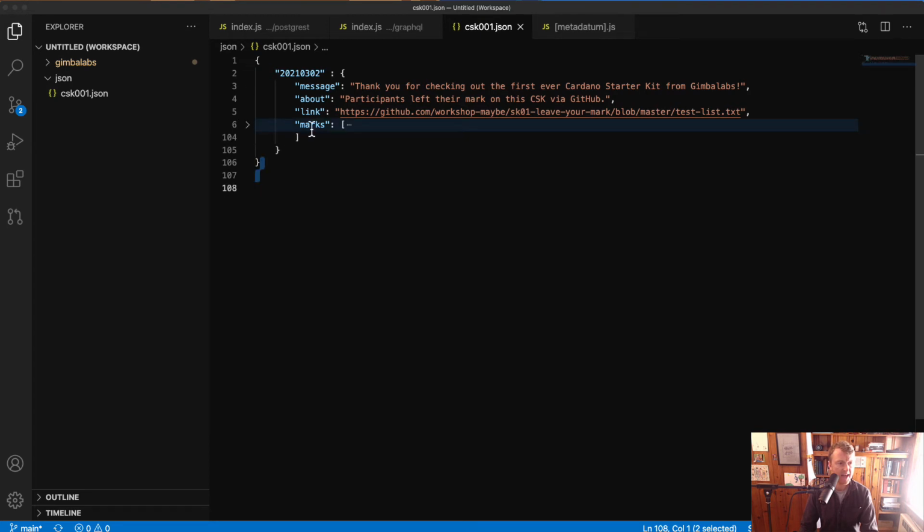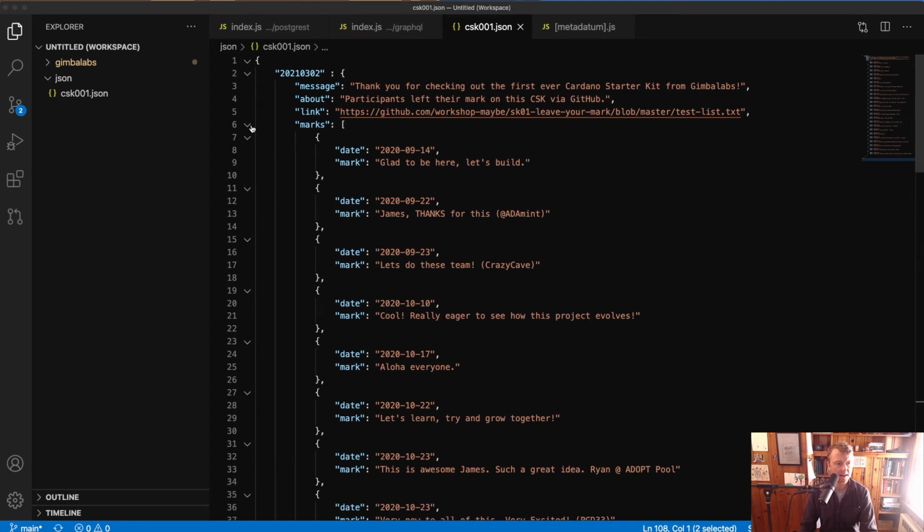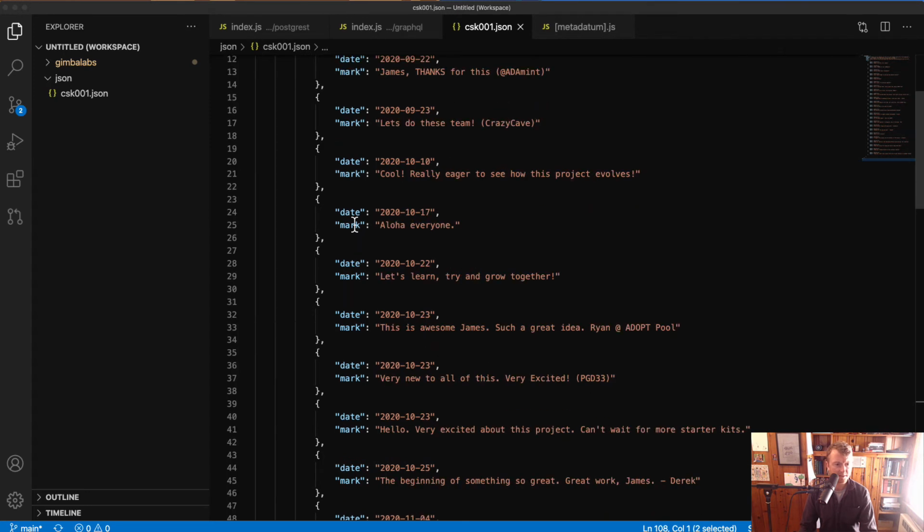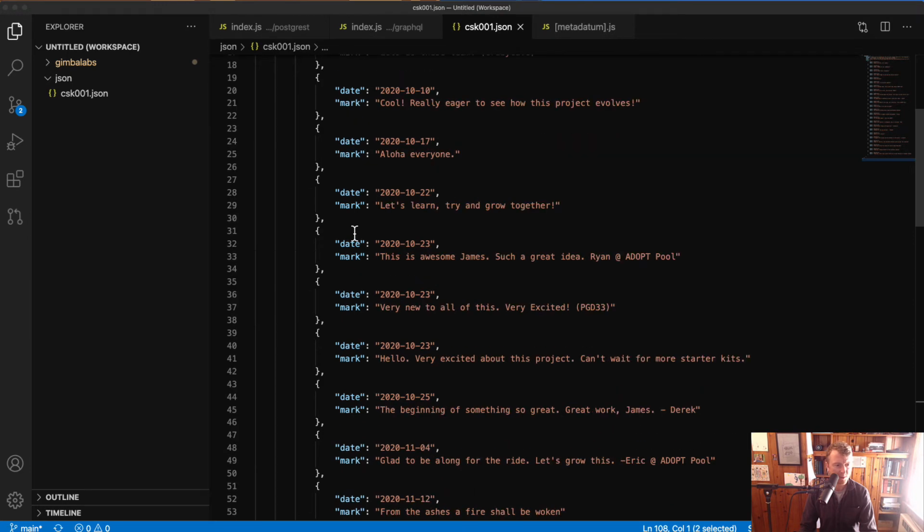Inside of that, we've got key, value, comma, key, value, comma, key, value, comma. That's good. And then we've got key and then an array of objects. Each object has a key, a value, 2 pairs. I'm just looking for if there's like a missing comma somewhere in here that could make all the difference.